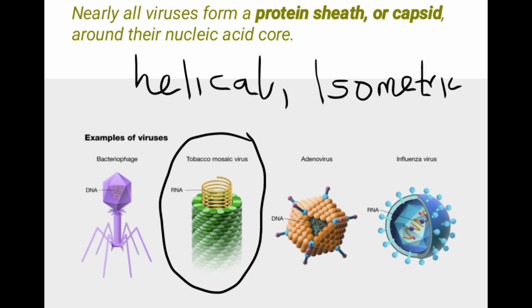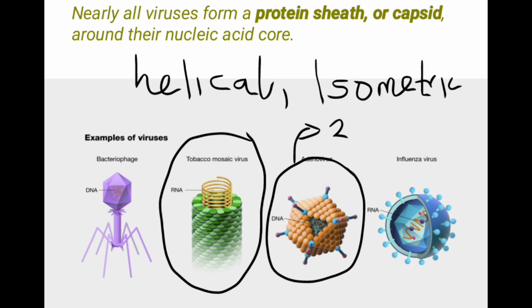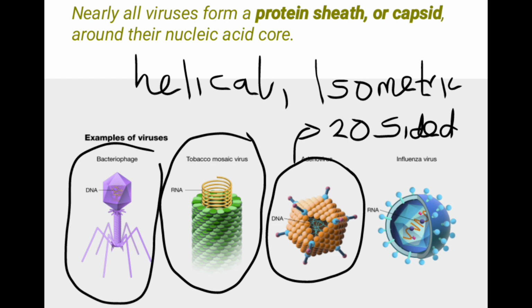One thing about these isometric shaped viruses is that they actually look circular, but when you peer down with your microscope and increase the resolution, you actually see an icosahedron shape, like the one seen in an adenovirus. An icosahedron shape is simply 20-sided equilateral triangles. You can also see that in the bacteriophage, but it's only the head of the bacteriophage, but its tail is a helical tail.